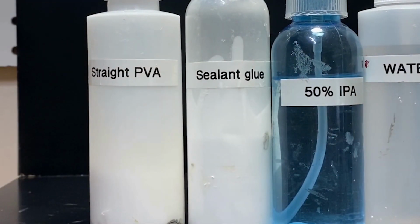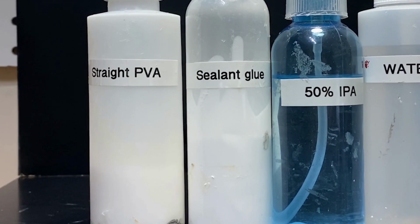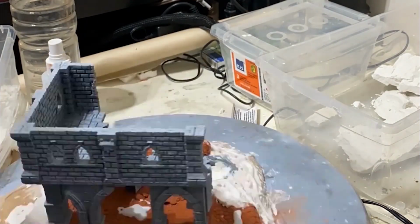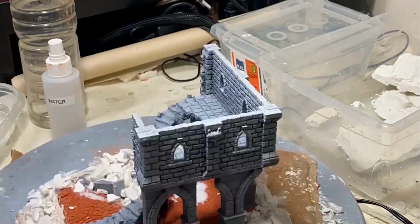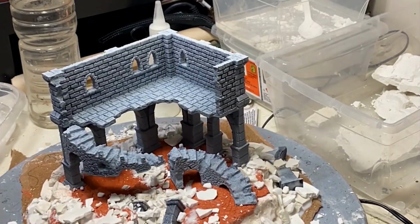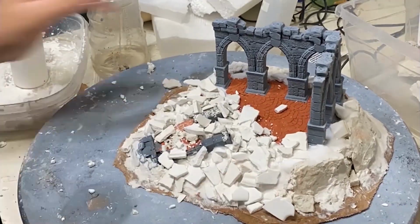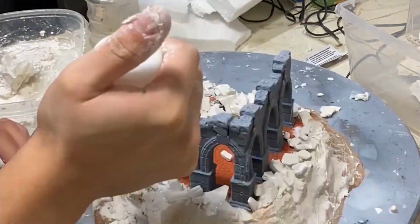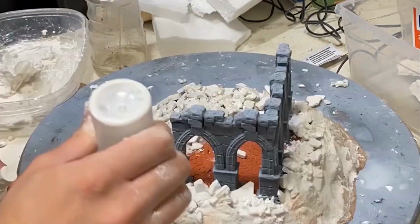Bear with me over these next shots. They were shot in portrait mode and I didn't realize till it was too late, so it is what it is. I'm using PVA glue, some watered down PVA glue, some isopropyl alcohol, and some water to put the rubble onto the base. Basically all you're doing is laying down that PVA, putting the bigger pieces, then you're going to spray it all down with isopropyl and water, and then we put over the watered PVA glue. That'll help bond all of these smaller pieces of rubble to each other.